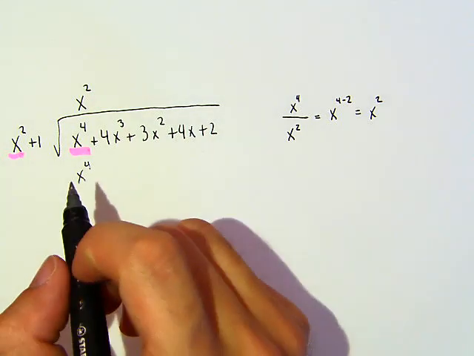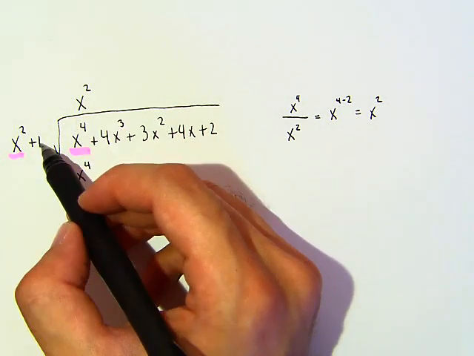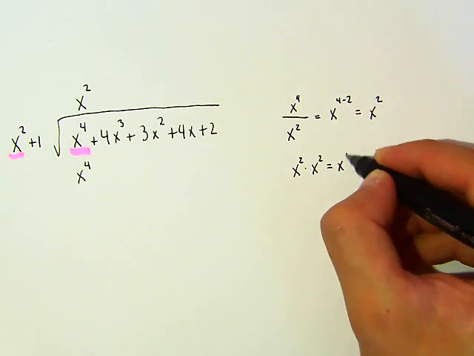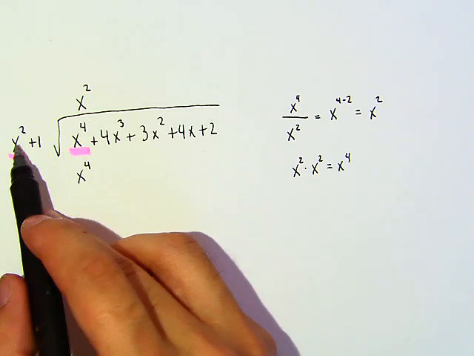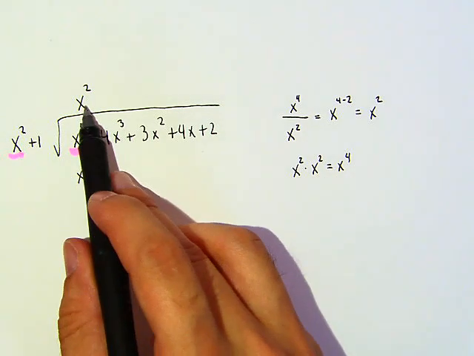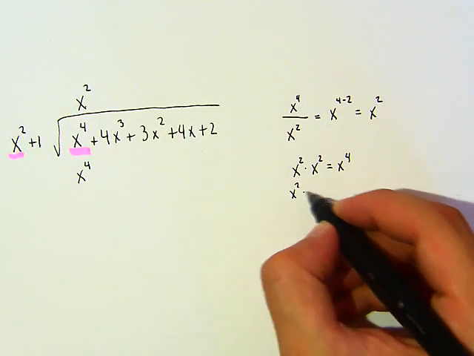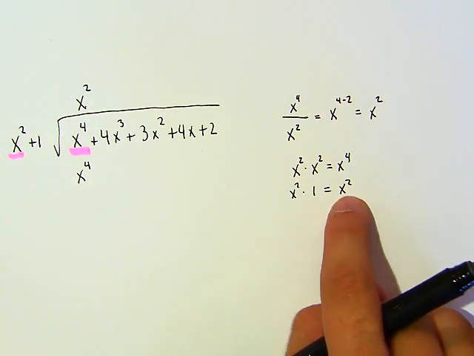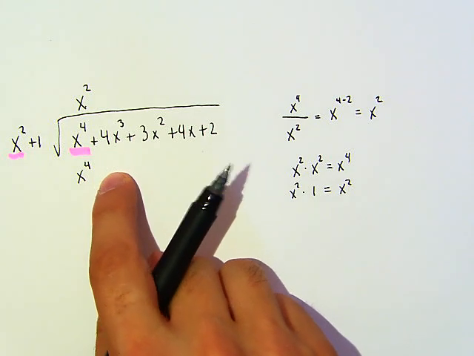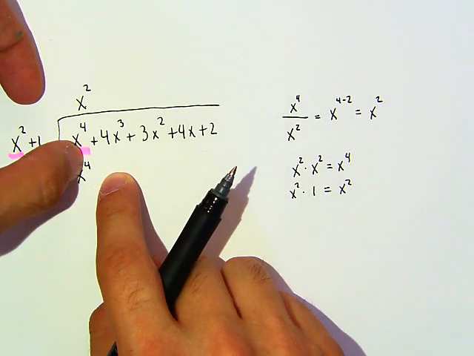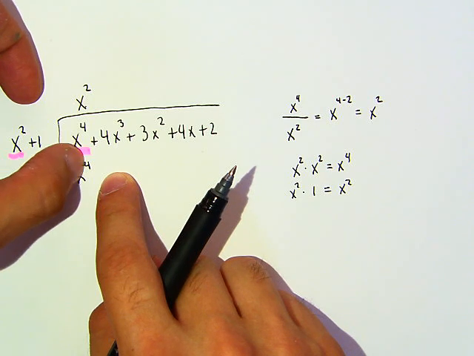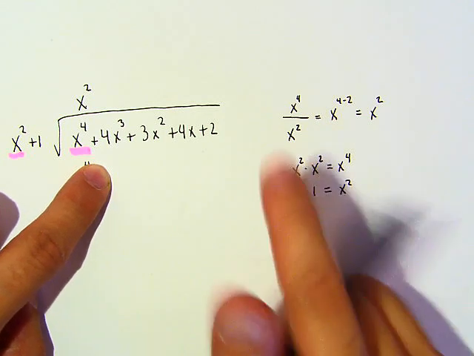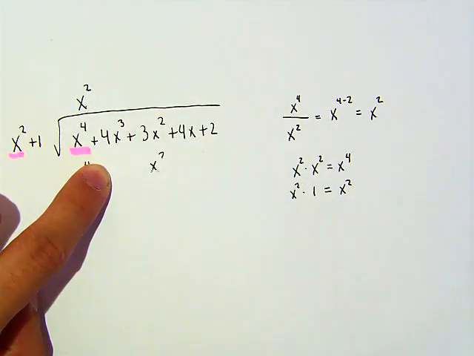Now this gets a little tricky. Let me just show this. So x squared times x squared is x to the 4th, right? This times this is this. Now what's the next one? This times this, right? X squared times 1 is x squared. But where do I put this x squared? Do not put the x squared over here, because notice how the exponents have to align. If this is a 4, this is a 4. If this is a 3, this should be a 3 over here, but it's not, it's a 2. So instead, you're going to put it over here, okay?